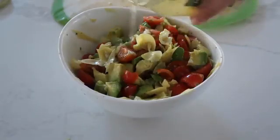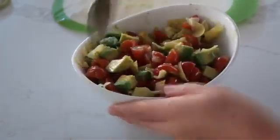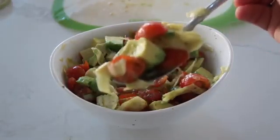Now for a little bit more flavor, I like to add a little bit of the liquid that artichokes were sitting in and then just mix it up. This recipe is my go-to side dish.